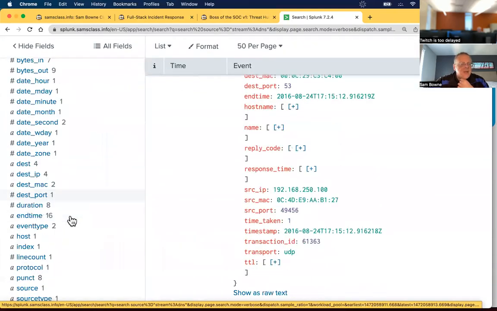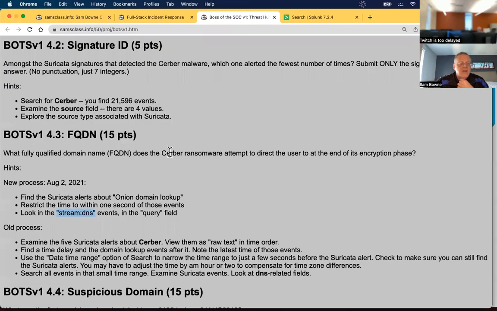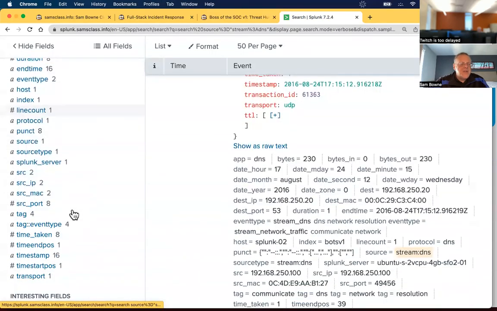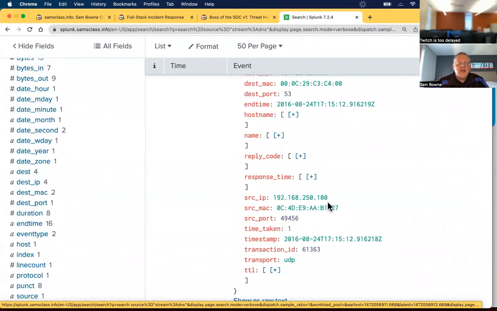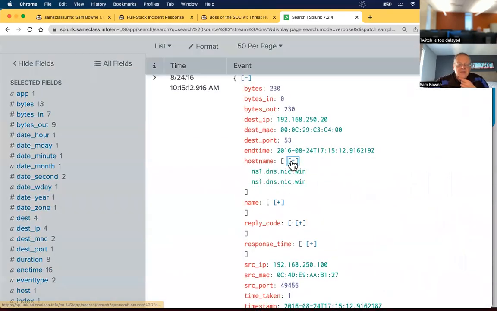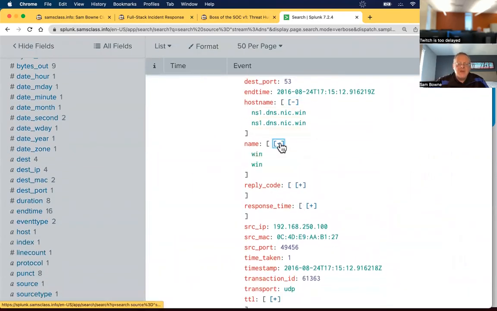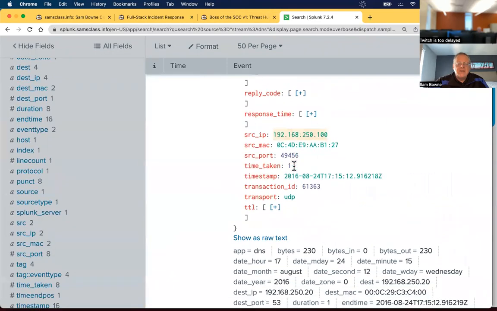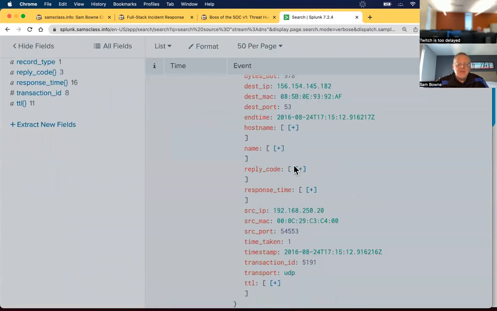And I'm looking for the fully qualified domain name that it connects to. So these are DNS events, and somewhere in here should be the domain name. If I, up here, host name. Okay, that's the server, I think. Here's the name. All right.